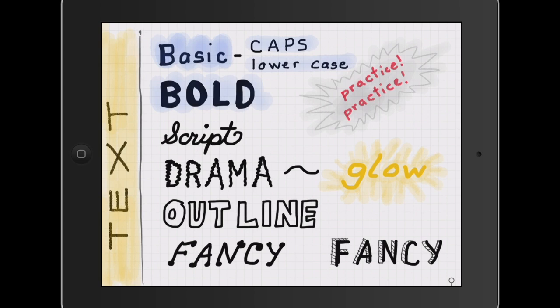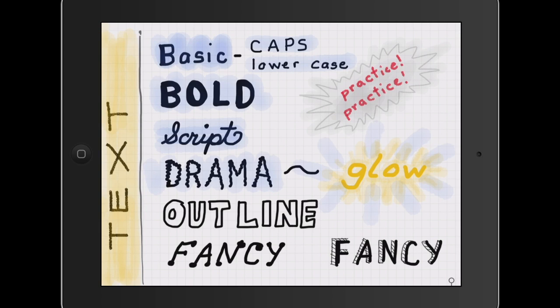If you've got handwriting that looks pretty good, a script kind of text is nice. I like using that for quotations or things that I want to remember. And then experiment with making text that shows something, that has drama, or maybe that has a glow to it. You can do things with text that make it represent what you're talking about, like breaking it into pieces for something being broken. Sometimes a word just will jump out at you that you can do something creative with.